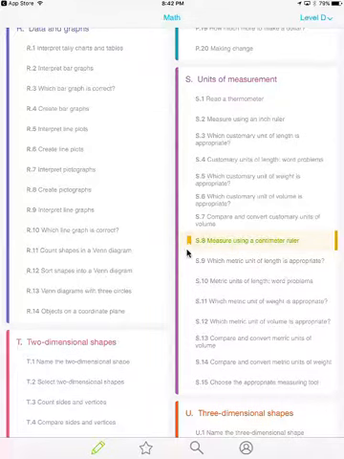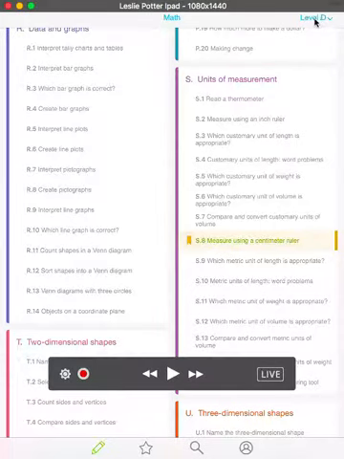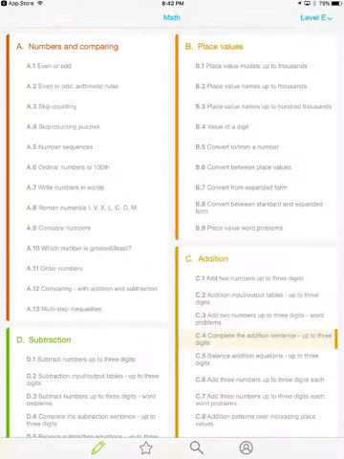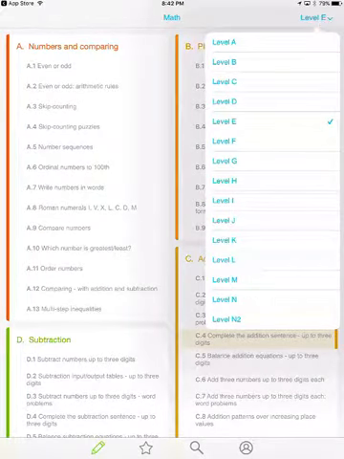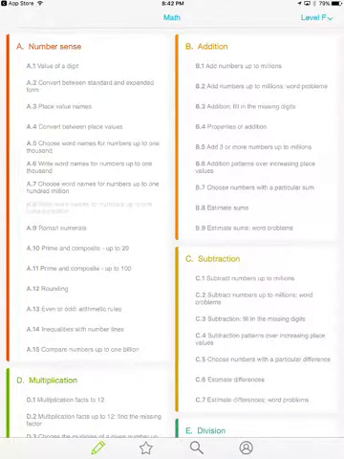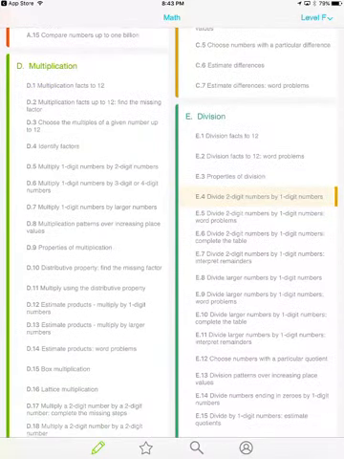If you notice, after you start working on a skill, you're going to see this, and I'll explain that later. If we go into level E, again, we have just one skill to master in level E. And that's the skill right there, C4. If we go into level F, in level F we have 6 skills to master. And if we scroll down here, there's the first skill.